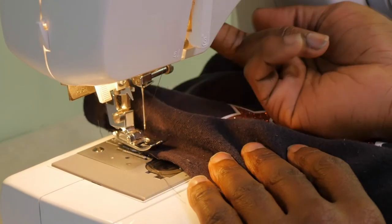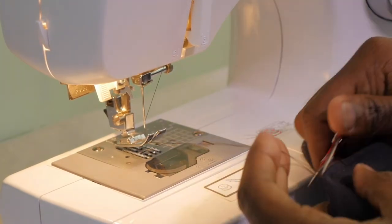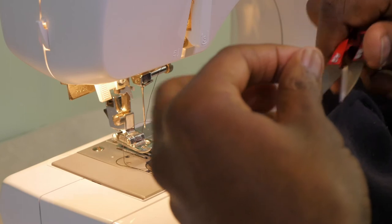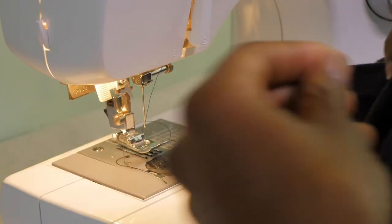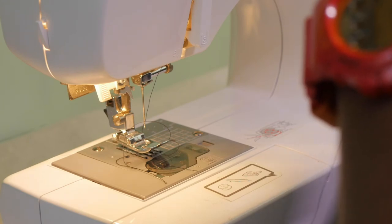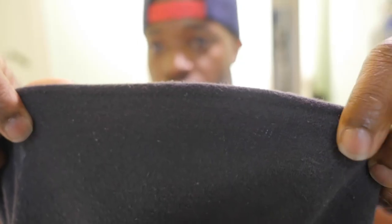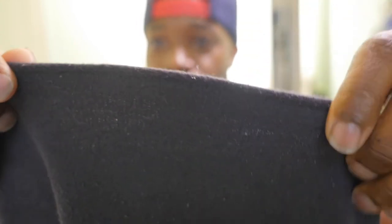Now bring up the pressure foot, bring that out, cut this with your scissors. And we went around the whole pant leg, cut off all the loose thread that we got around here. And let's take a look at our stitch. All right, guys, I say we did a good job. We're not professionals here, but this is our stitch that we came out with.